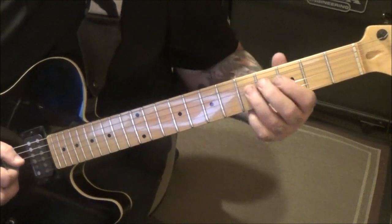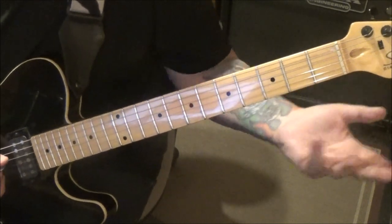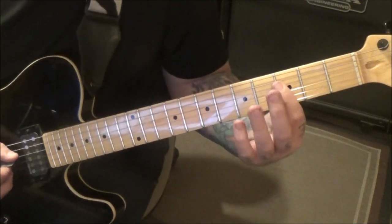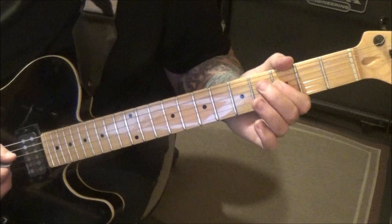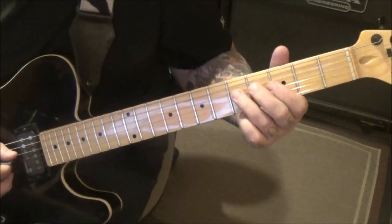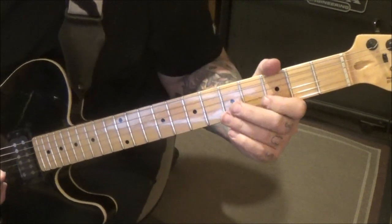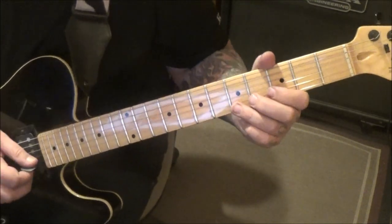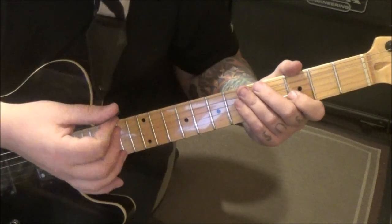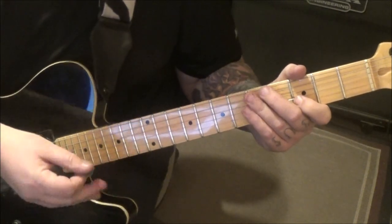Then five slide to seven on the D, another slide vibrato. I'm barring third fret on the D string down, going D then B, and then 5D bend, then 3D. Nice little melody here — when you see down-up-downs in here, it doesn't mean you have to; it's telling you that it's got to be played faster.